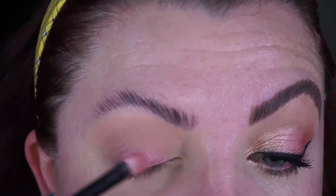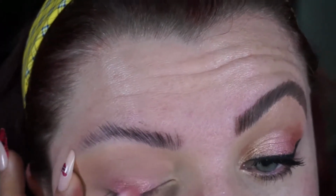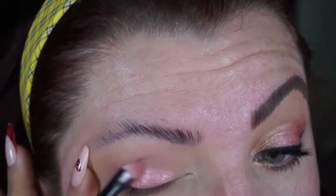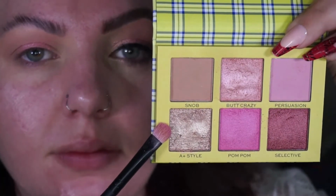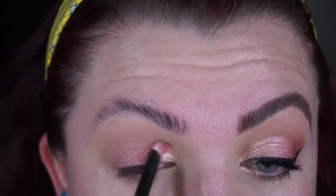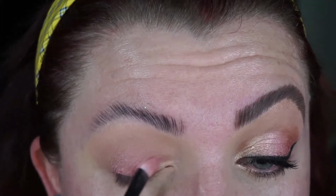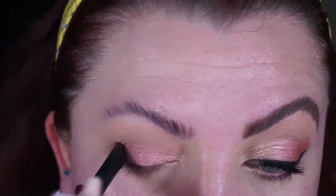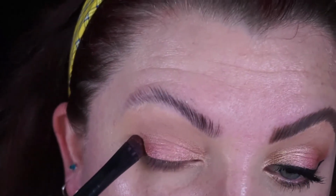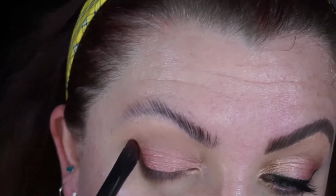Over the top of that, I'm taking the shade A Plus Style. It is another shimmer in the palette, and they both are that formula that there was a lot of controversy about. But yeah, I'm taking that A Plus shade over the inner corner of the eye and blending that in with the Pom Pom shades. Then I'm going in with the shade Selective and using it on the outer corner just to create that dimension on the lid. And I'm using another flat brush to apply that in the outer corner area.